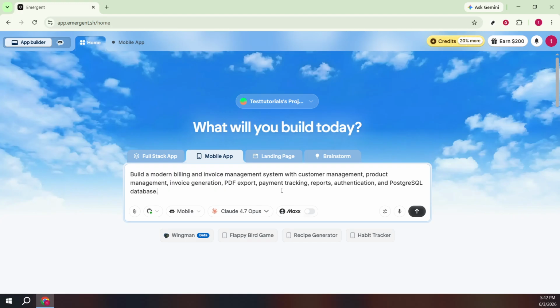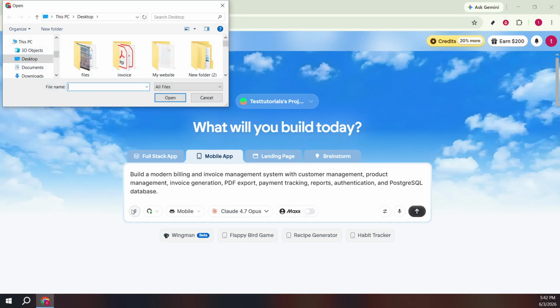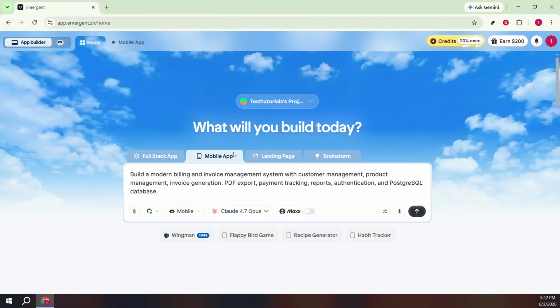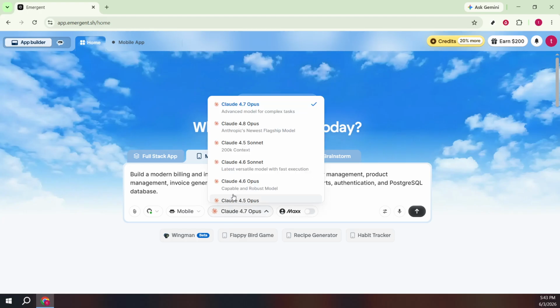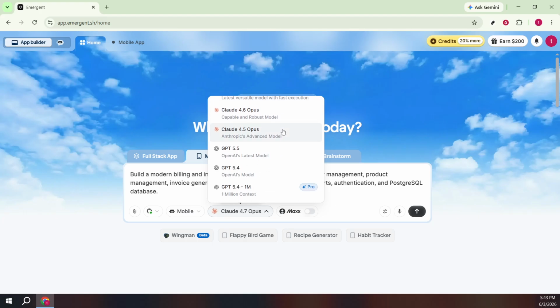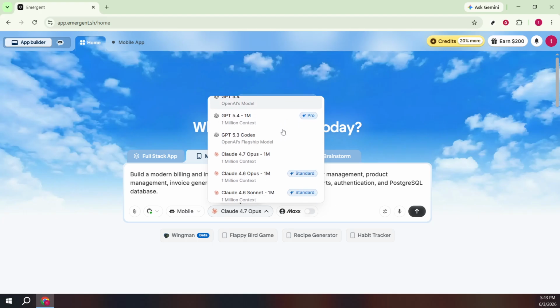Before sending, choose any attachments in the model. Attachments can provide context, such as a sample invoice PDF you want to mirror, a logo for branding, or a CSV of example products and customers. These aren't required, but they help the AI infer structure and style. Then pick the model that fits your balance of speed and quality. A more capable model often yields better schema design and cleaner UI flows, while lighter models respond faster. If you're unsure, choose the recommended default.